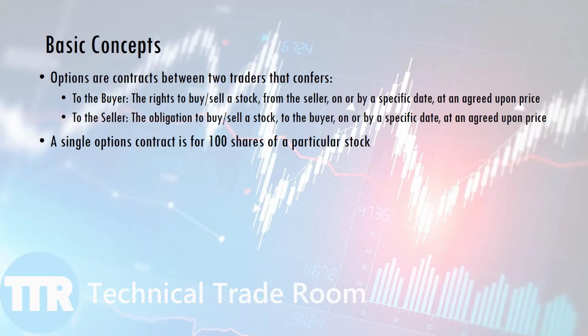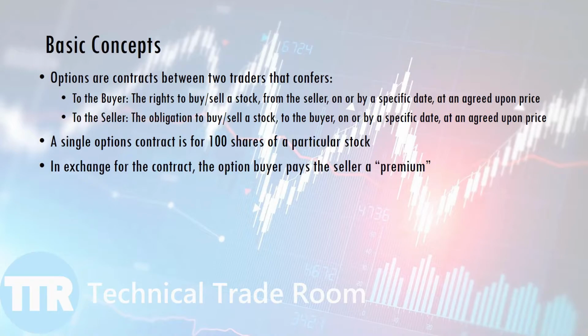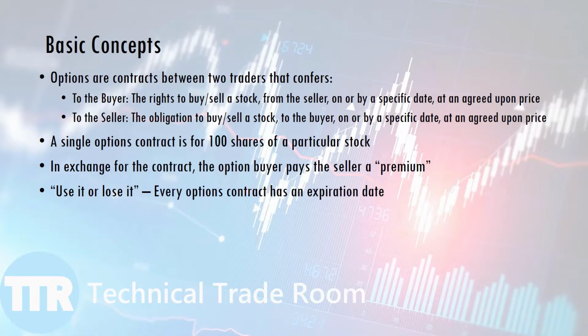However, it is important to note that the contract buyer does not have to pay for all 100 shares up front. Far less capital is needed to open the contract. In fact, in exchange for the contract, the options buyer pays the seller what we call a premium for the contract, which requires a much smaller initial investment. Use it or lose it.